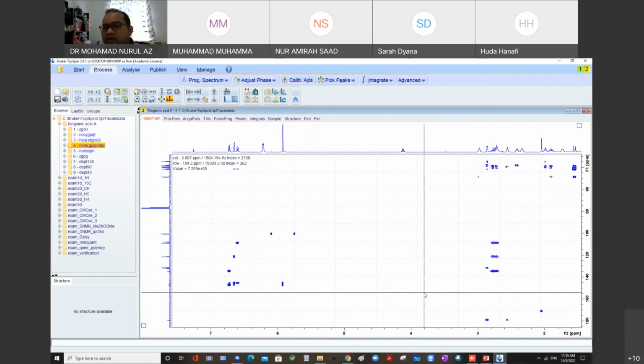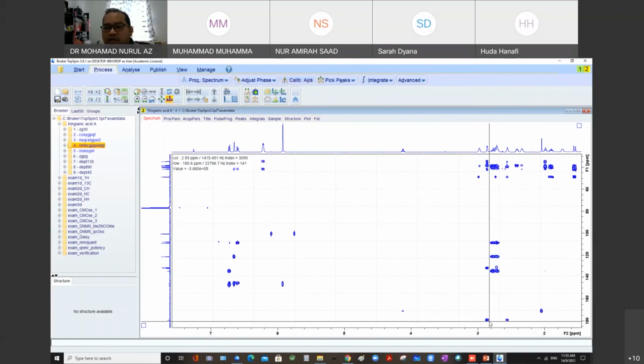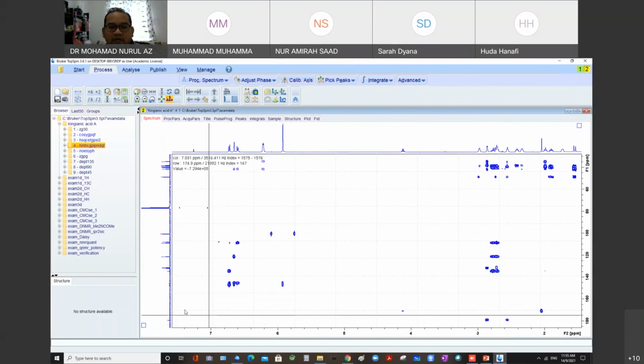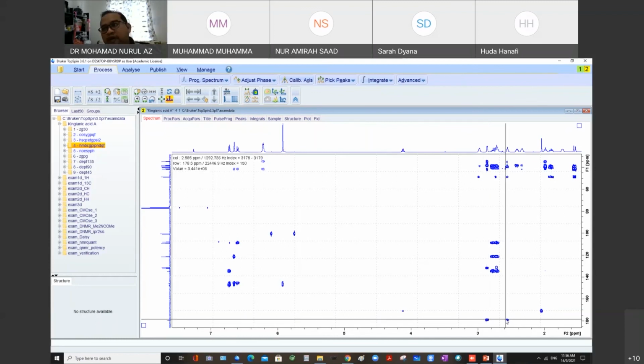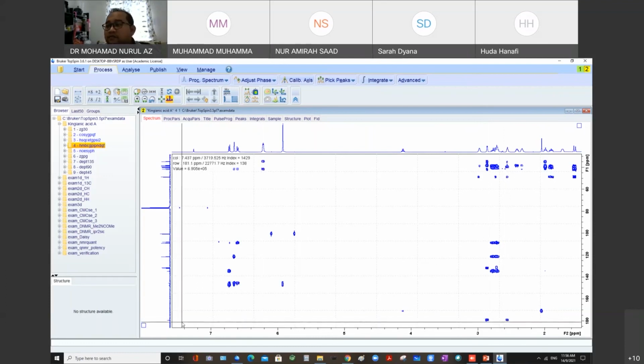So you can play around with the intensity of the contour. Okay, for example, you know this region, I guess this region is carboxylic acid, COOH, but it is almost impossible. This one has J2 or J3 coupling with these two protons, so you can easily calculate and locate the positions of these carbons. But to discuss in detail, we have to go case by case.